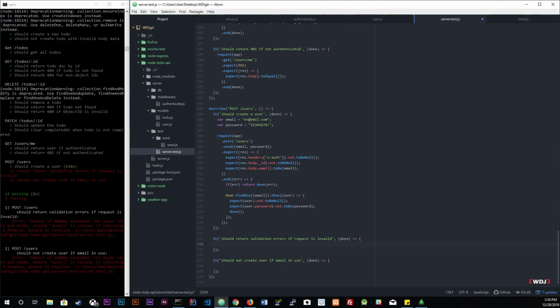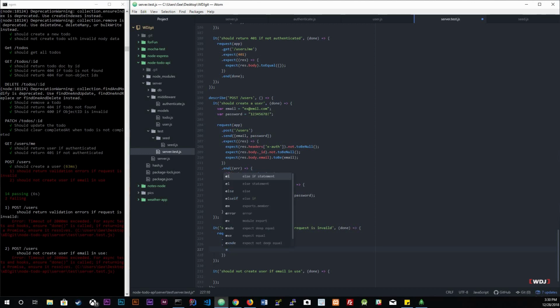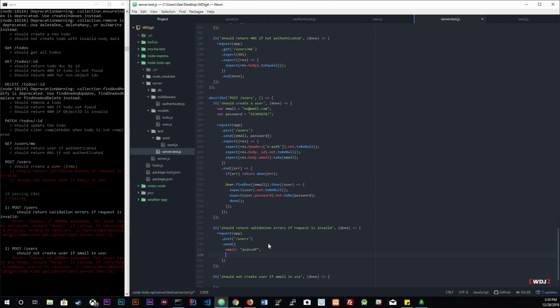Now, moving on down here. I'm going to copy some of the things up here, like this right here. We're going to get the post from users, and I'm actually doing my own object. So email, I'm going to set this to something, it doesn't really matter. It shouldn't be a valid one anyways. And password, just like that. Just simple stuff, right?